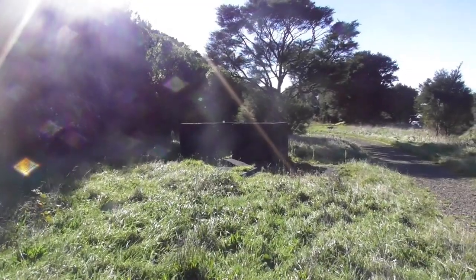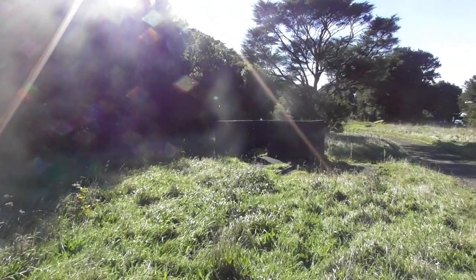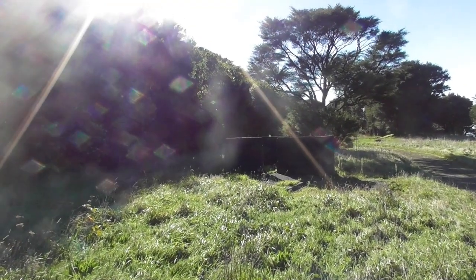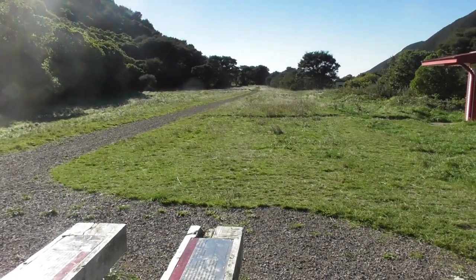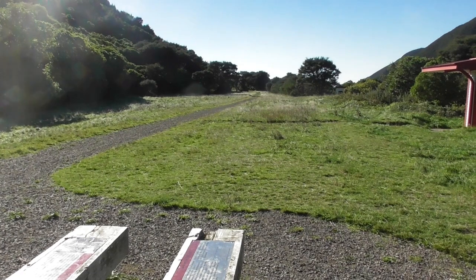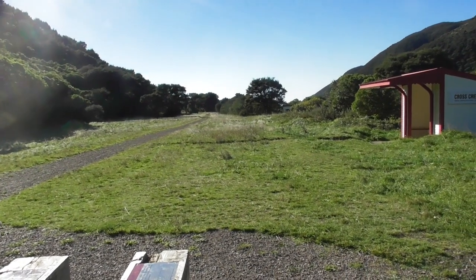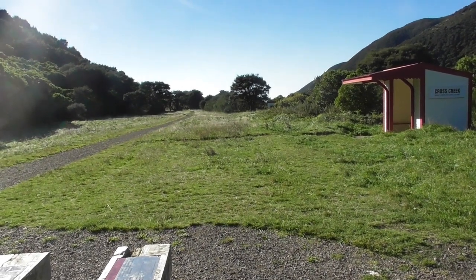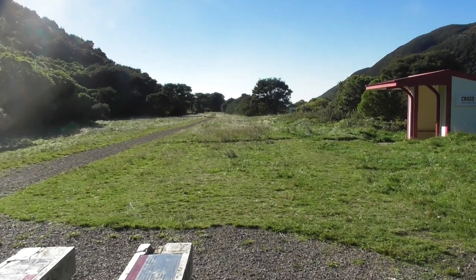It's a little bit windy today. The extra set of wheels used to help the fell locomotives get up the steep incline, which is what we're going to cycle up shortly. There were either five or six fell locomotives — that's fell as in F-E-L-L. Here at the Cross Creek railway station there used to be quite a bustling railway village, with a school, a social hall, a library, and a makeshift swimming pool. This settlement was built for the Rimutaka incline railway workers and their families, and there are remnants of a tennis court too.